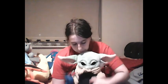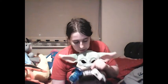He's been loved by all of my friends. A friend of mine has recently bought her own Baby Yoda, which at some point I've got to introduce her. When I popped to Build-A-Bear when it was open, it was to get the frog that Yoda eats and the little bowl which he uses, which I need to put a video on soon. Baby Yoda wins it hands down. He's too cute and too cuddly to not be in the top 5, and certainly to not be number 1.